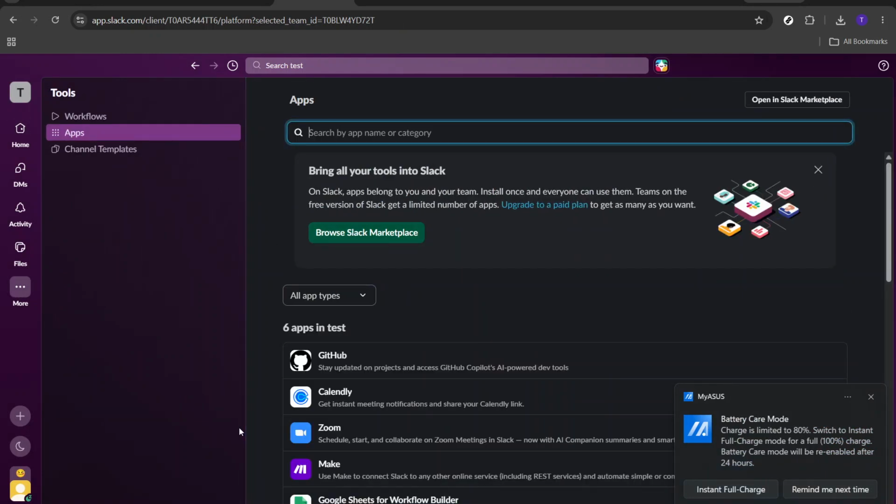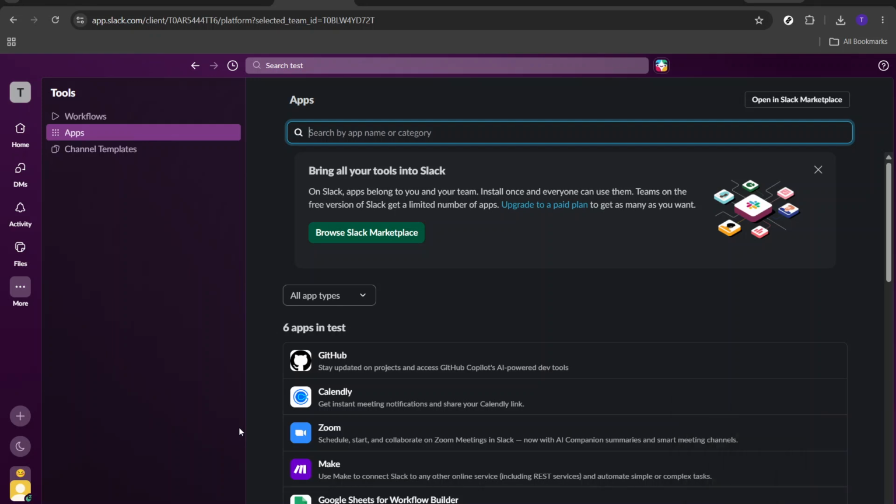Once in the Settings menu, look for the Integrations option. This is where Fireflies offers the ability to connect with a variety of other services and platforms. Integrations can help streamline your workflow by connecting Fireflies to the tools you already use, so it's worth exploring other possibilities here as well. Now let's focus on Slack.